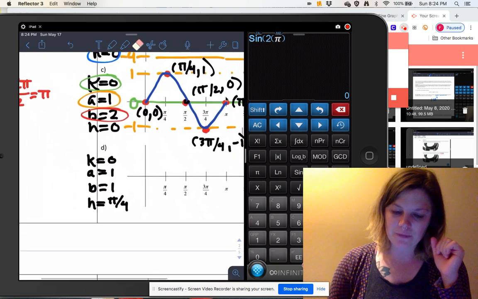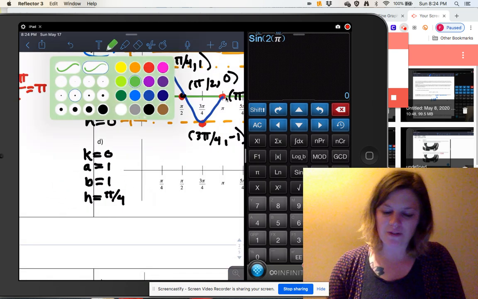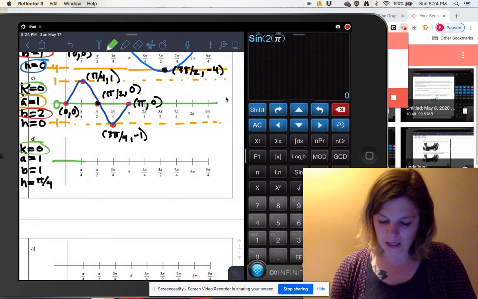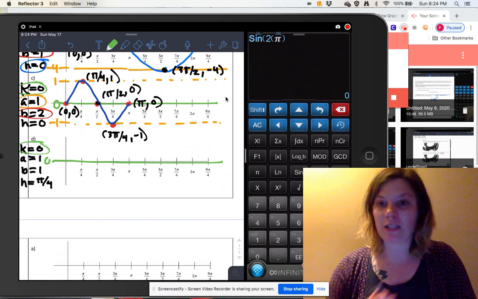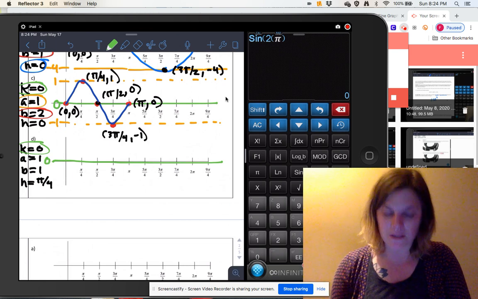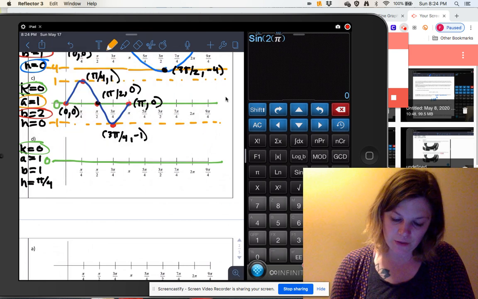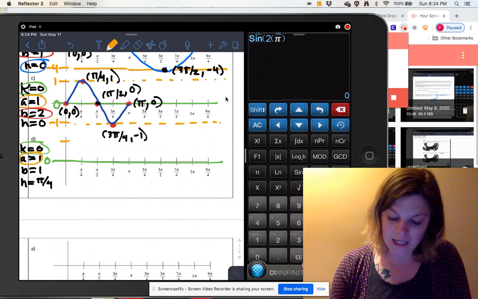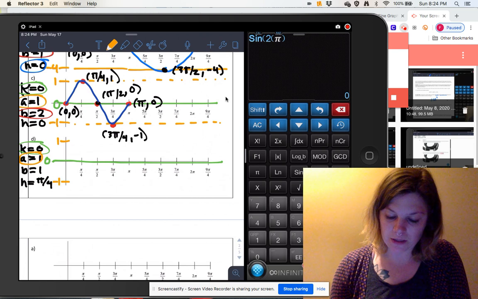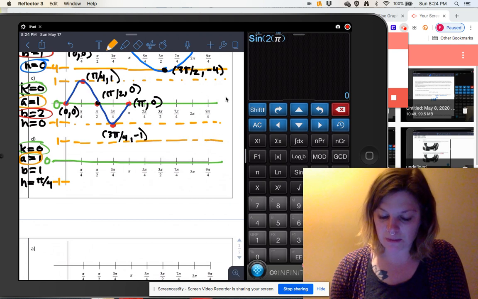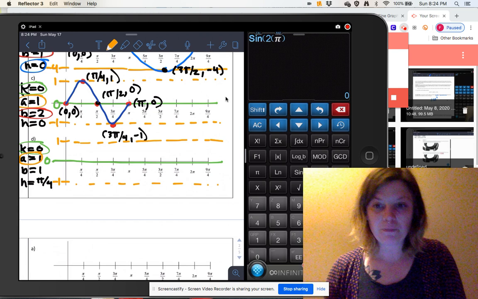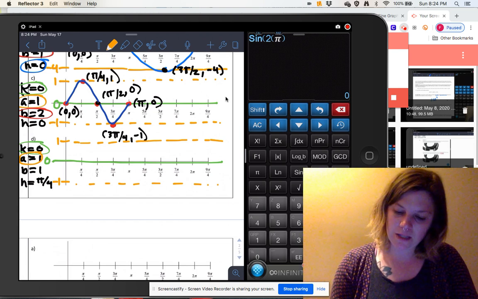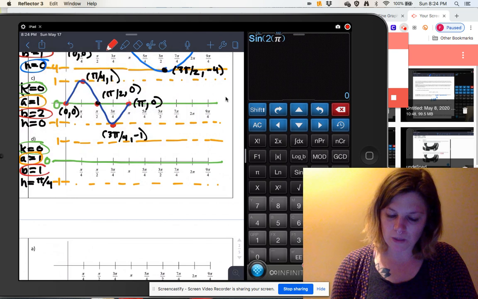Okay, so let's go through and do it. We have our K is 0. That means our neutral K value is just a line in the middle. Symmetry is surrounding 0. Our second value is A equals 1. The amplitude is 1. And so that means our highest height is going to be 1, and our lowest low is going to be negative 1. That's our maximums and our minimums. Our peaks, right? Our waves are going to go as high as 1 and as low as negative 1. And then our B value is 1.